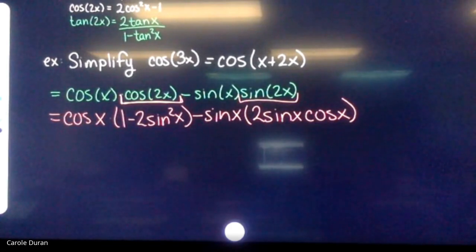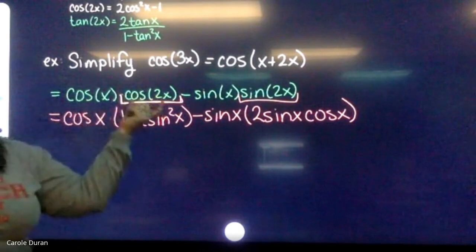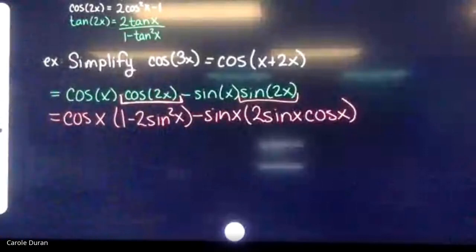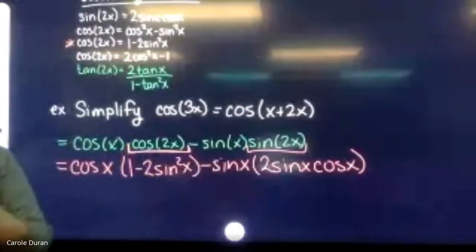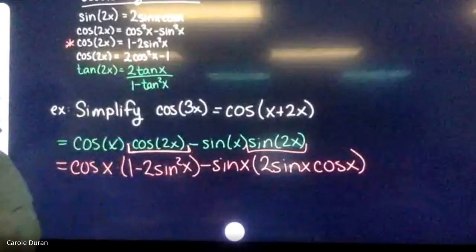So why did you replace those? Because my goal is to simplify this as far as I can without having any other identities that can be replaced. So when I did this, I knew I had an identity for 2x, for sine and for cosine, because we just wrote them down. So I'm using this to continue to simplify it down into a much easier function to work with, since we technically don't have a calculator for this problem. It just looked like you just made it bigger. Yeah, I did, but it's actually going to make it smaller in the long run.